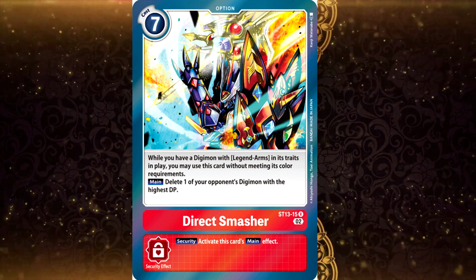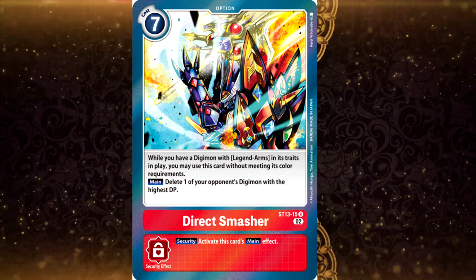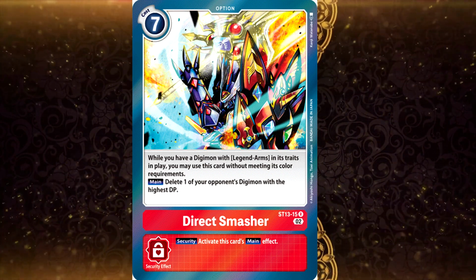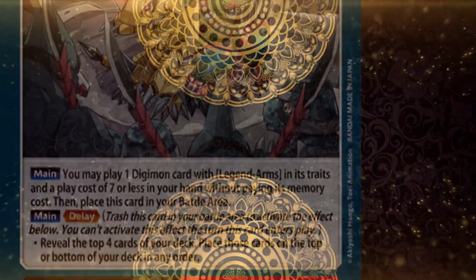If this reduced the cost by how many Digi-Evolution cards you had under one Digimon, this card would be relevant, but at the moment, you don't have a lot of deck space, and you definitely need it for something better than this. Their other option card is Legends Arms Alliance.